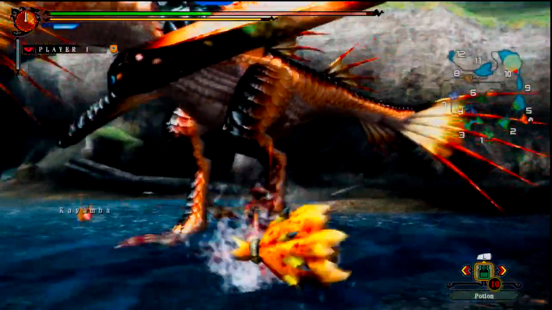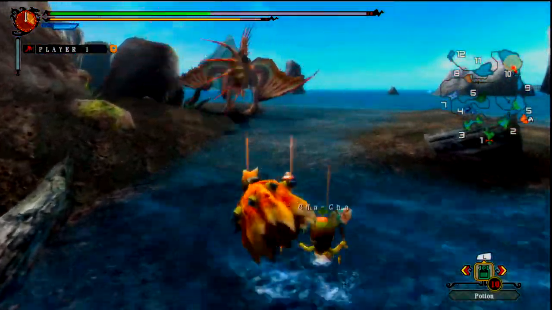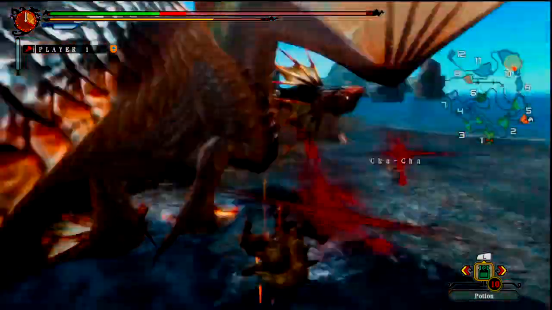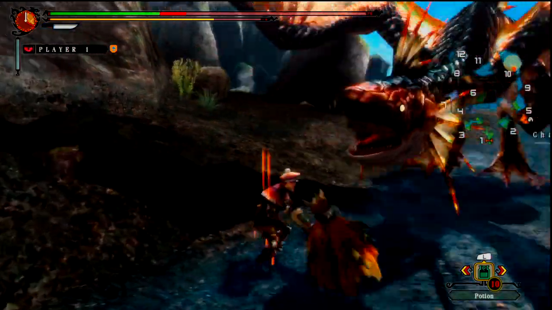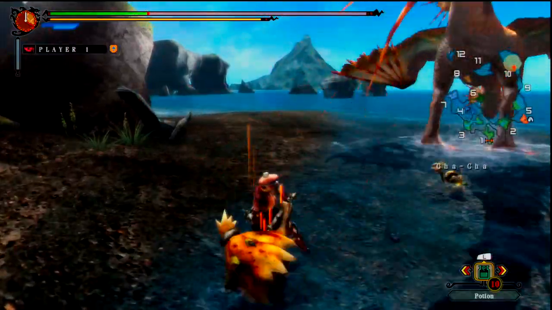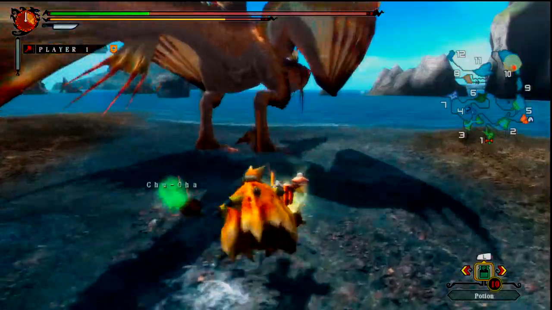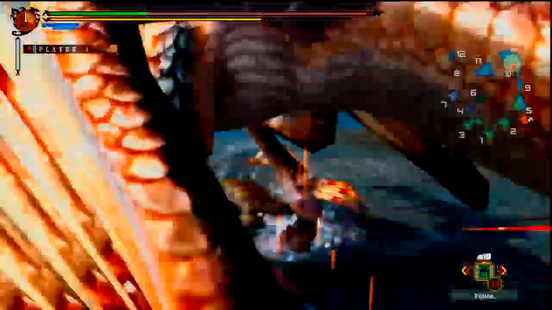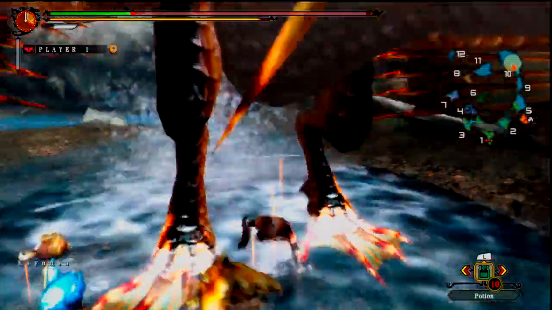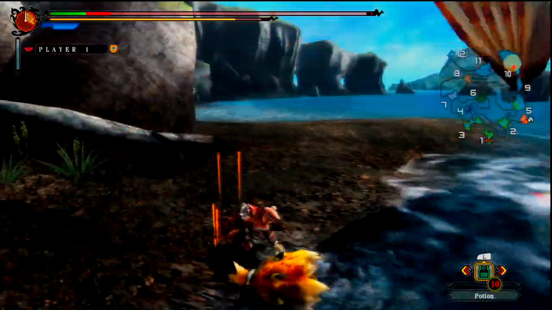Oh, that didn't do as much as I wanted. Oh, I gotta stop. No! Come here, buddy. Ooh, I got smacked in the face. Come here. Yeah, spin attack. Dog, getting stomped. Oh. Ooh, a tail whip. Oh, okay, I gotta retreat now.